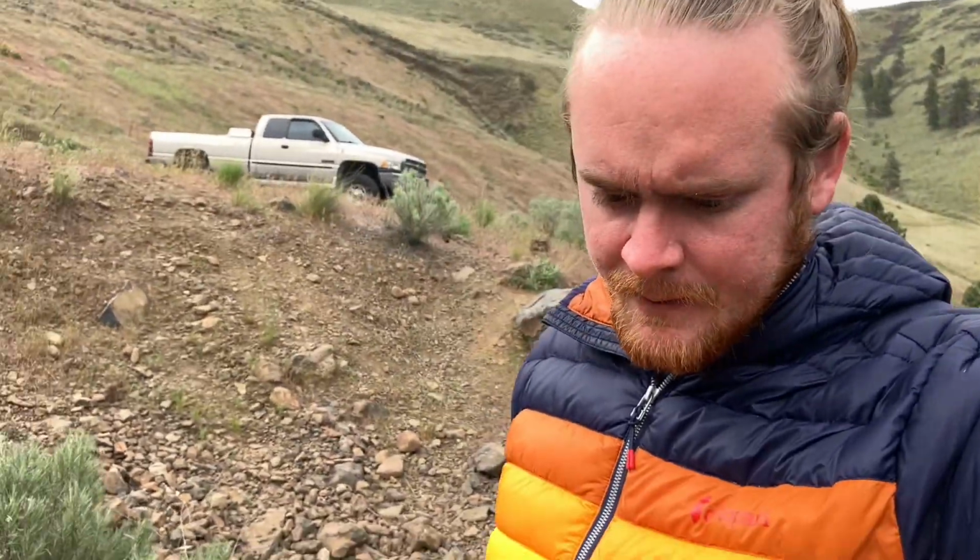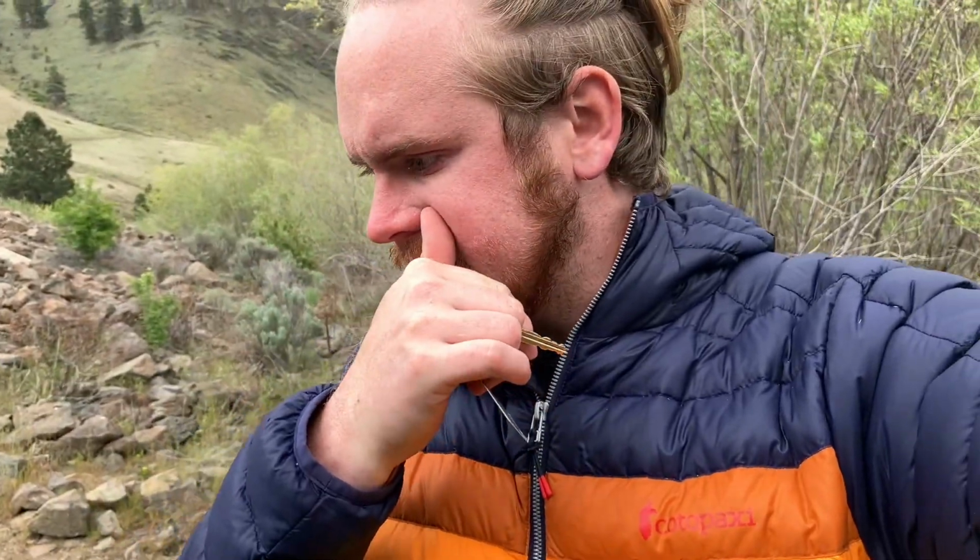I'm not sure. I'm just now getting into this, but I kind of want to learn some obscure skills about different plants and how you can use them for medicinal purposes or whatever else they have the capacity to do. Really curious to learn about that. So if you have any knowledge, drop it in the comments, I guess.